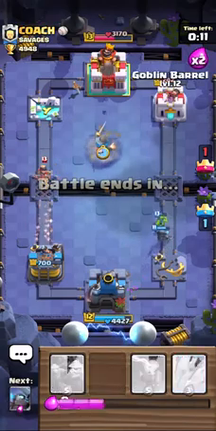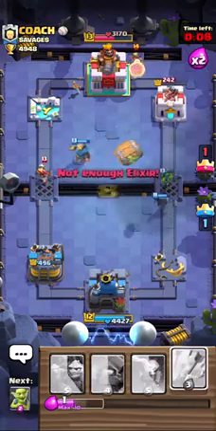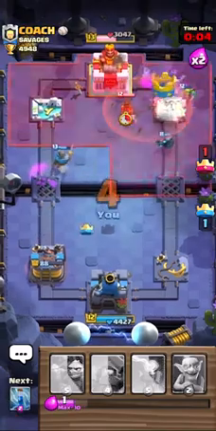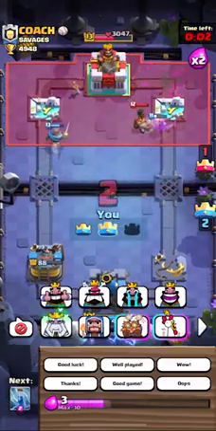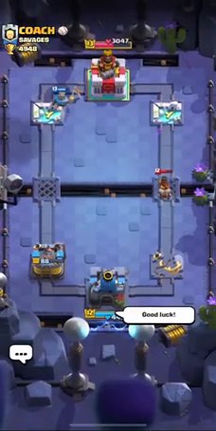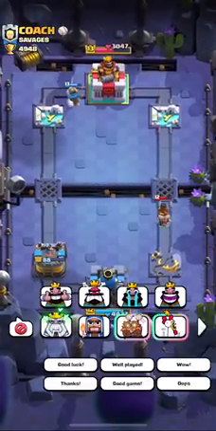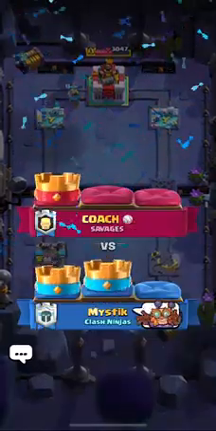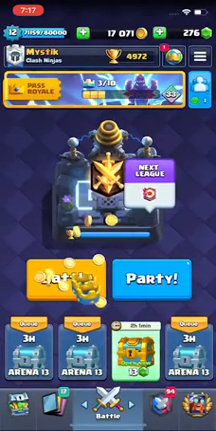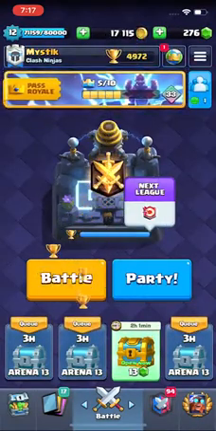Oh, princess is gonna get some hits. Here we go, arrows, goblins. Good game. Wow. By night, 88 HP. Hey, I'll take it. It's a win. And so as you can see, even against legendary cards, this deck is definitely good if you know what you're doing. So I recommend this deck.